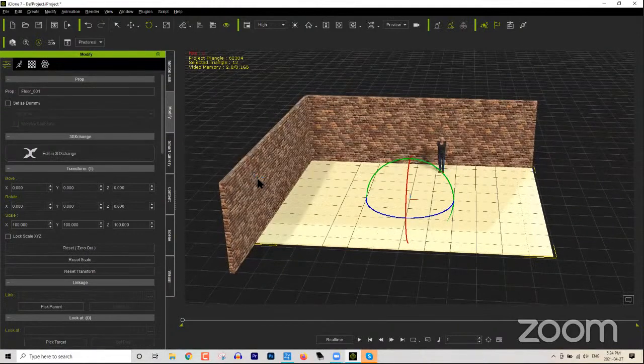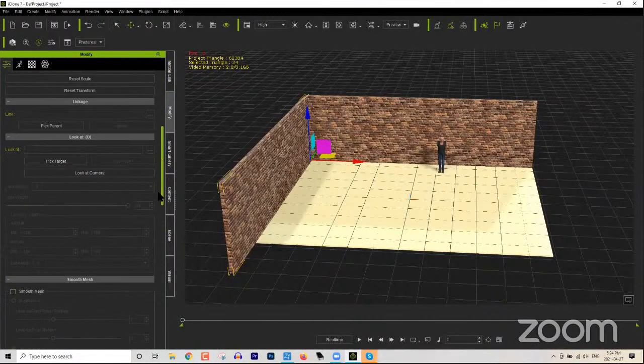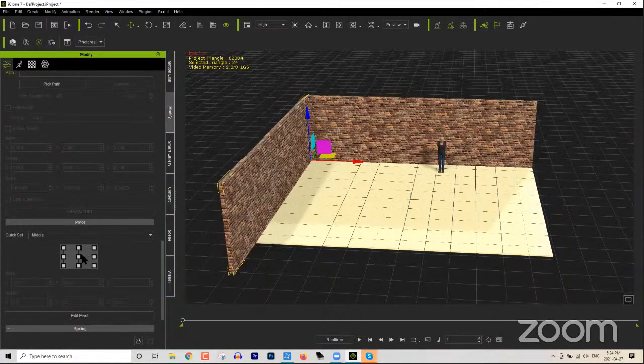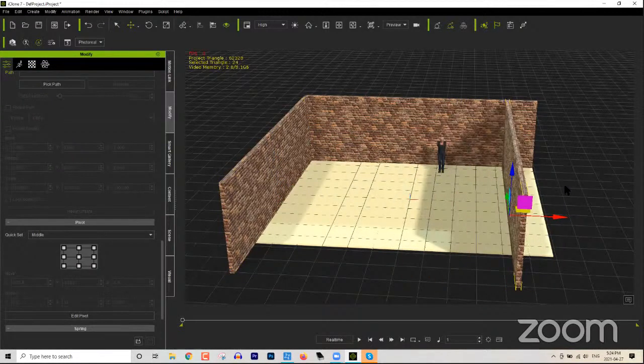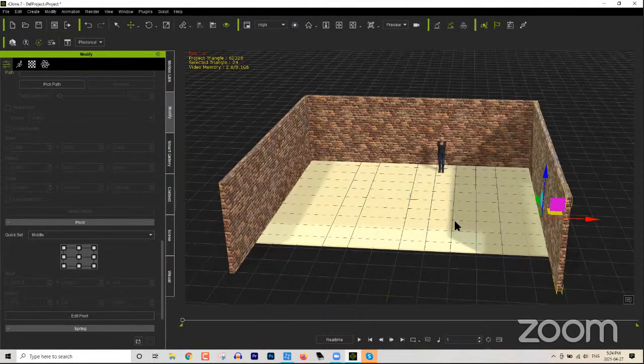I'm just going to go ahead and take this one, press the W hotkey, and now I'm going to move the pivot point to, where is pivot? There we go, in the middle now. And it doesn't matter if it's middle top or middle bottom, whatever. And then I'm going to control, click and drag, and snap. There we go. So there's our third section of wall.